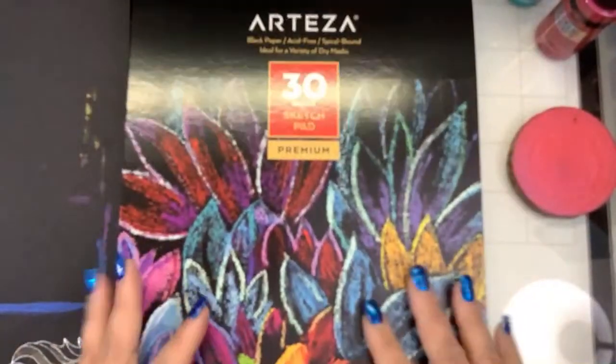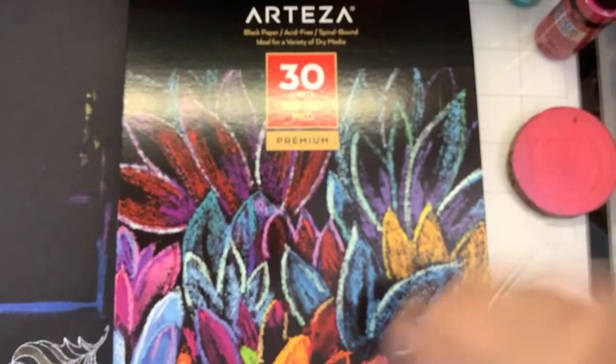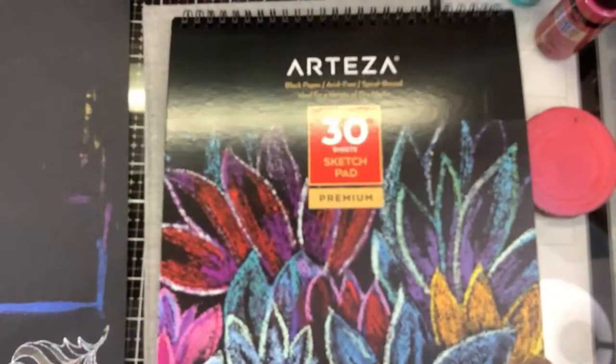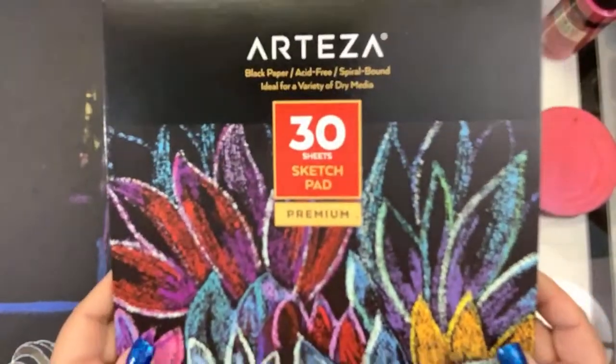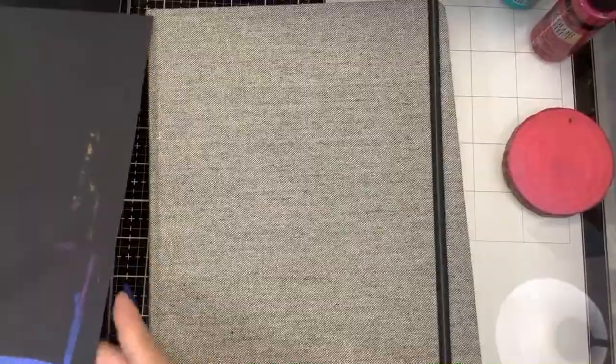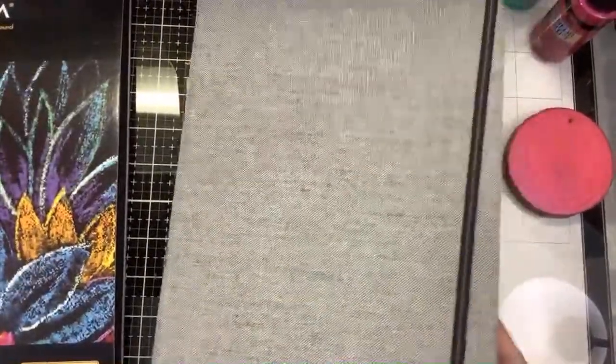So I do love, my number one go-to watercolor paper is their Expert watercolor pad. That is my favorite watercolor paper. It just moves so easily when I'm doing watercoloring with them, whether it's using their paints, the markers, their watercolor pencils. I really like that watercolor pad. It's called the Expert watercolor pad.